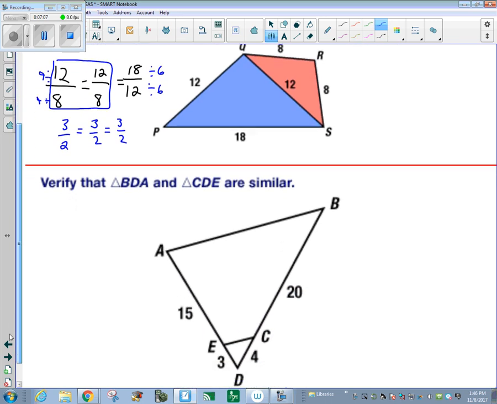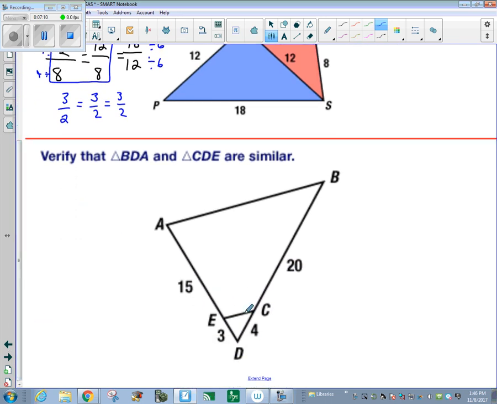We have this one other triangle down here, and we want to verify that these guys are similar. And so these guys were similar by side, side, side, up there. So moving on to this one, we have that BDA and CDE are similar. We want to verify that they're similar. Now you'll notice that I know nothing about the side AB or the side EC. So going back to my choices, these are my choices for verifying things are similar.